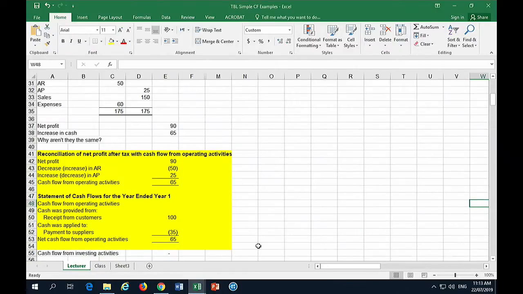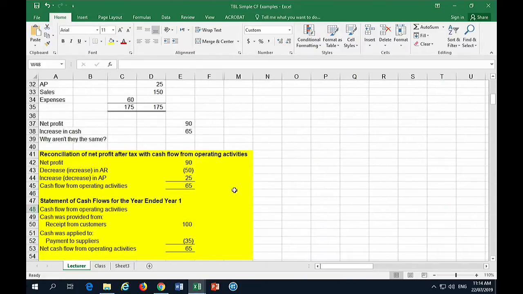Before we start talking about today's case, I'll give you the Lily Down Studio case, because I think you are quite familiar with it now. We're going to use the Lily Down Studio case to learn the cash flow statement. You can see that the cash flow statement in Lily Down Studio is more comprehensive and more complicated than the TBL simple cash flow example. Let's look at the TBL simple cash flow example first.